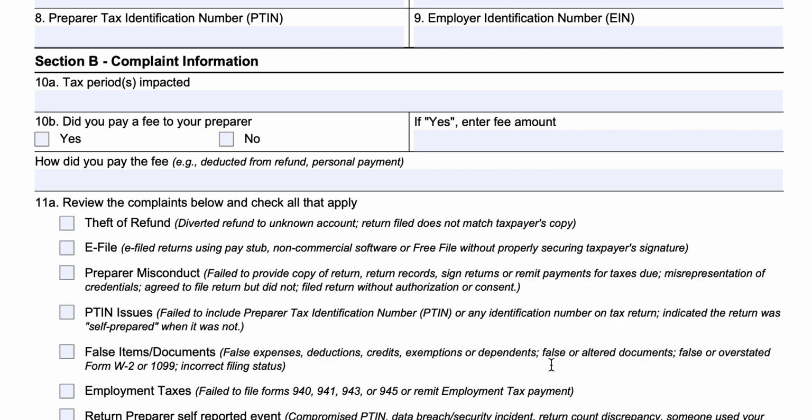For awareness, your tax return preparer is never allowed to charge a fee under certain circumstances, such as contingent on how big your refund is. They are not allowed to deduct the fee from your refund. So if that is part of your complaint, definitely outline the payment structure. If you feel like there is something suspicious, odds are there probably was something illegal. So make sure that you annotate that in the appropriate box.